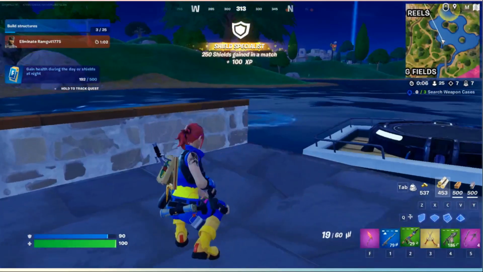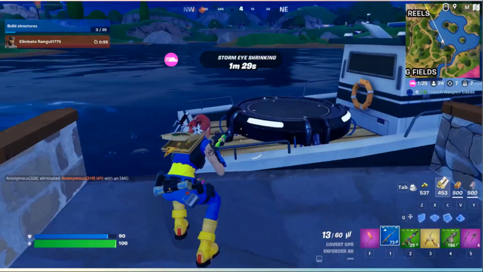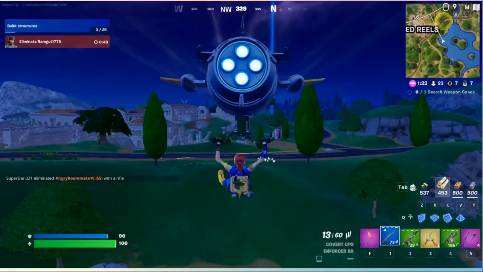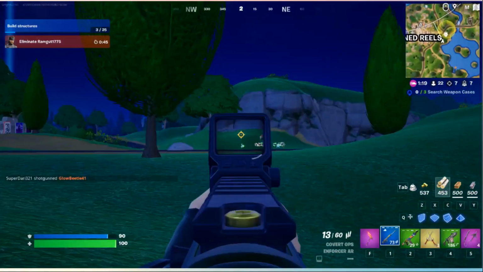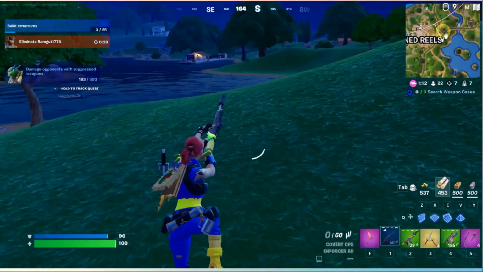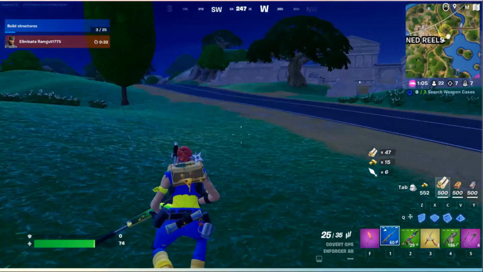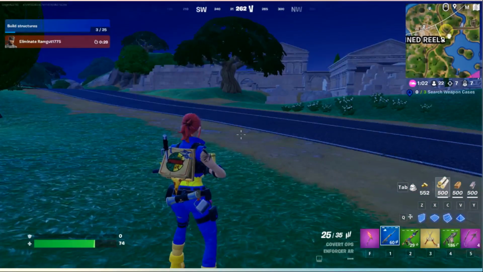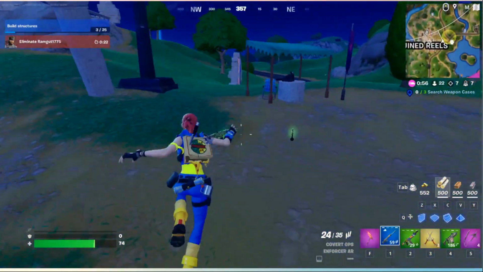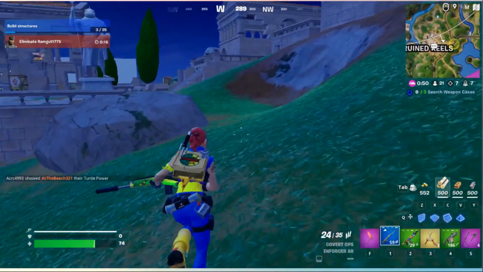A flopper. There, I'm back to full health. Saw shooting. Oh, there's a chest there. I can't use it. And another grapple blade. There's heals. No heals. Oh. That's a shield fish.